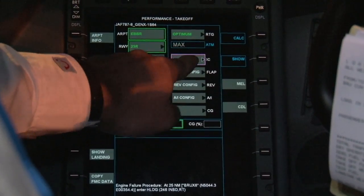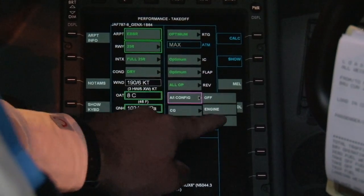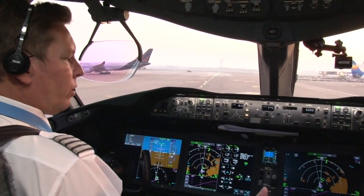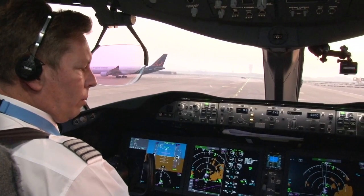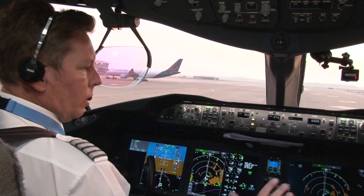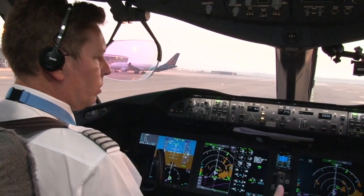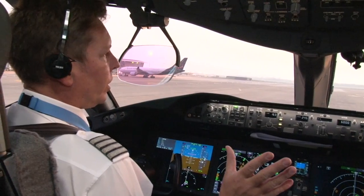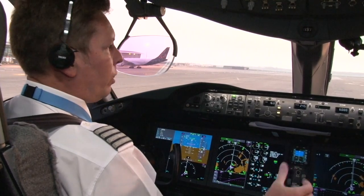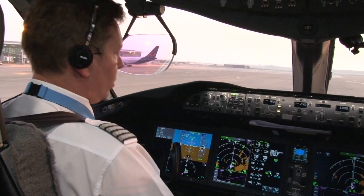Yes, thrust optimum, improved climb optimum, flap optimum, reversers all operative. Yep. Engine NTIs off. Yep. This is quite new as well compared to older generation of aircraft. We start both engines at the same time. It's an auto start sequence, as you can see on our engine display, and the engine start is governed automatically by the aircraft. Which is quite different from previous aircraft, we don't use bleed air to start the turbine of the engine. We make use of starter generators, which means that the engines are started electrically by a starter generator.